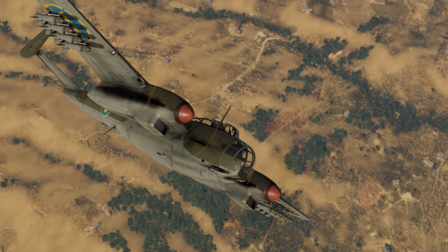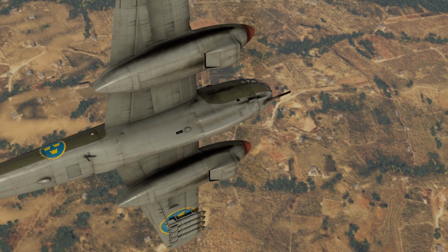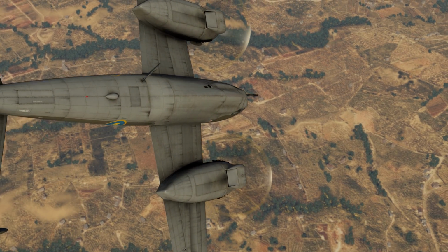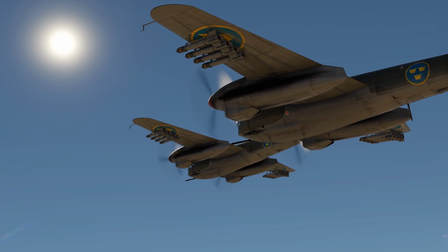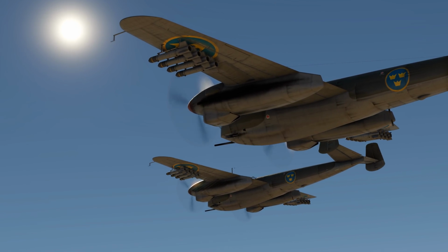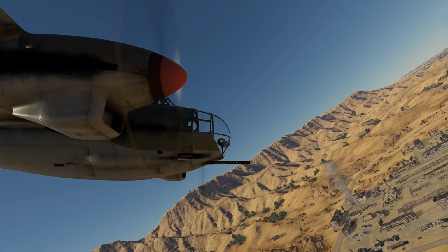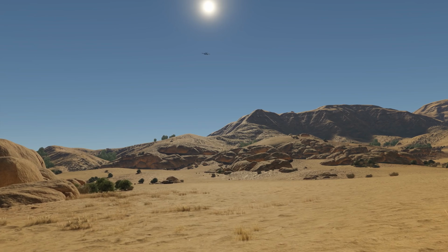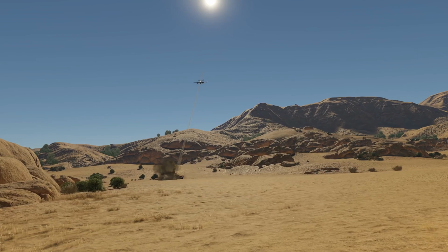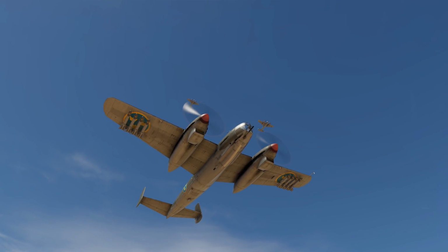The Swedish T-18B2 is a newcomer. It was just recently added to War Thunder. It's also an obvious choice for this list, because it has access to an excellent selection of suspended ordnance, for its BR of course. You get a few different rockets to play with, and the aircraft also comes with a very punchy 57mm cannon that easily cracks open enemy tanks. Just take some time to get used to its rockets.